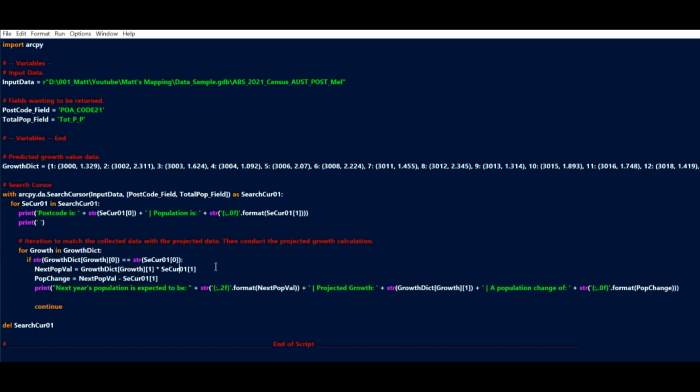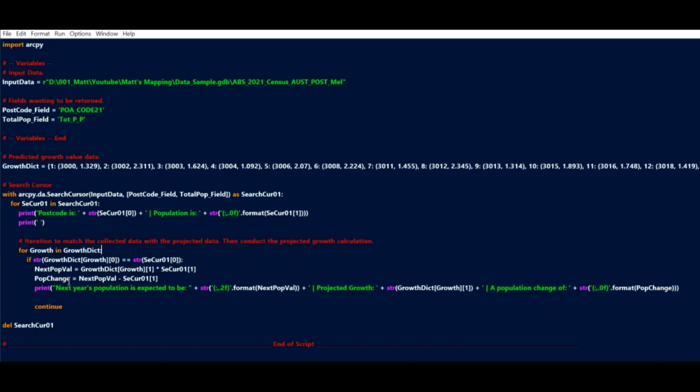Make a point of saying that, as with many of my scripts, I'll have multiple nested iterations. These can be confusing, and at times effort should be made to make sure these are as efficient as possible. Right, so I'm making another variable here, and I'm conducting a calculation. I'm specifying within the dictionary iteration, element number 101. This is the factor of how much change will be affected to the population count. And so that population factor of growth times the current census population will be the next value that we want to call from.